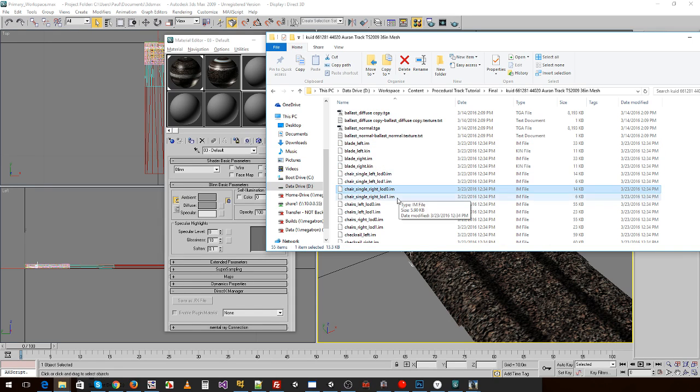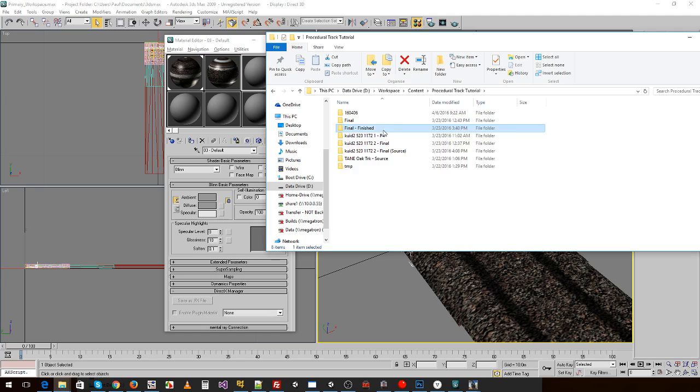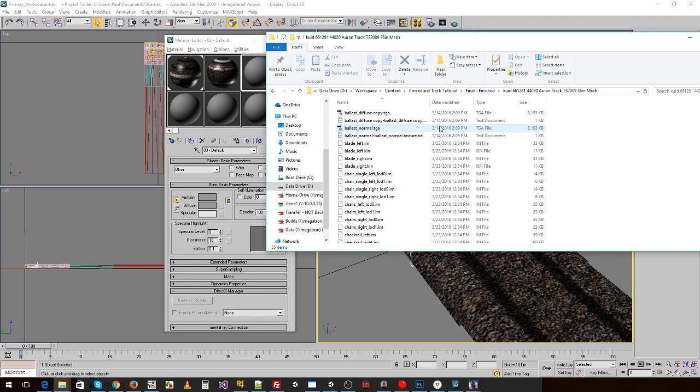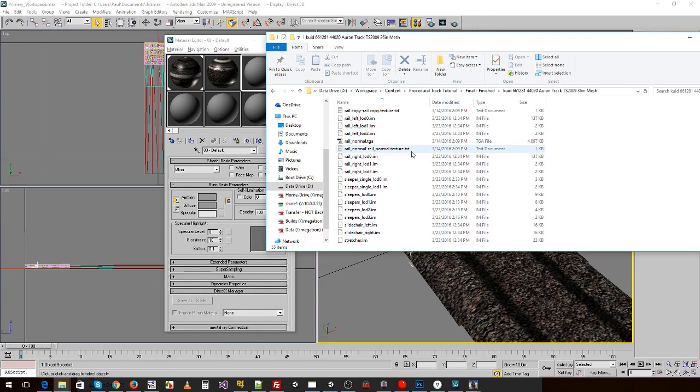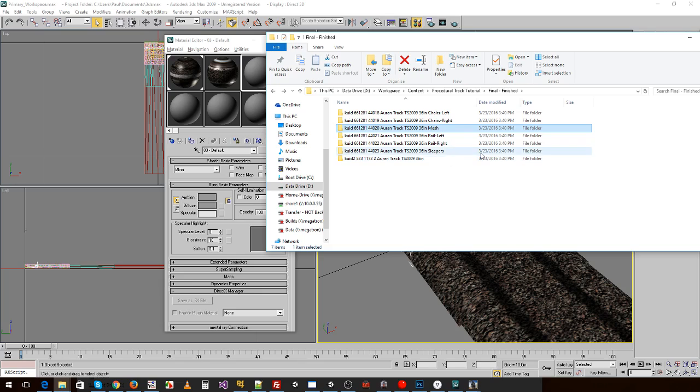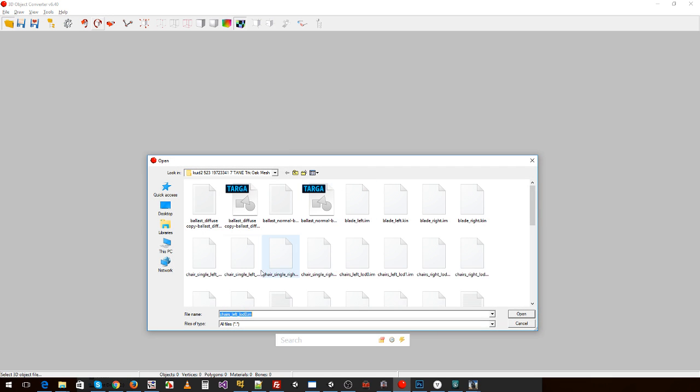We would need to open one of these up and have a look at it in Max. Okay, let's have a quick look to see. Let's take our chairs left LOD 0.